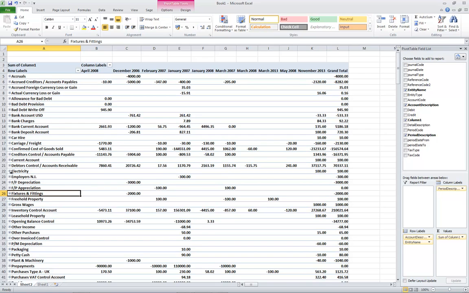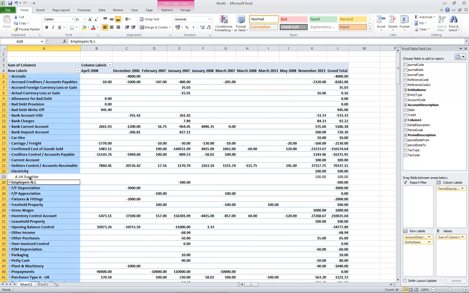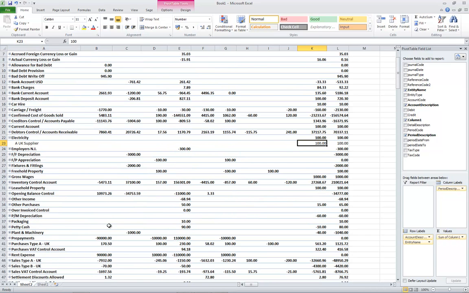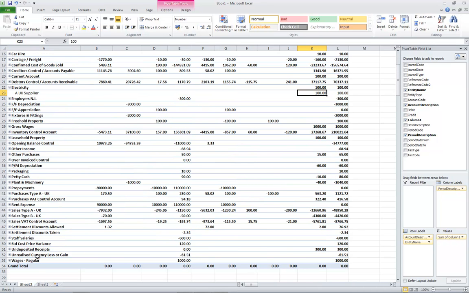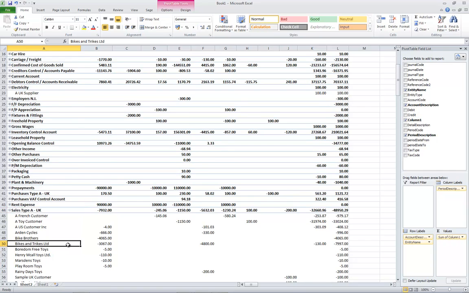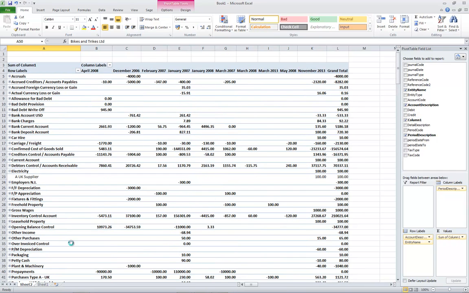Okay, and then go down to something like electricity. Yeah, you can see, oh, that came from the UK supplier. That, yeah, okay, that £100. Yeah, have I got anything else that might be? Yeah, sales. Sales type A. Okay, here's my sales over the period, and I can see who they came from if I want to. Yeah, I think all I'm trying to do is just give you an idea that it's very, very flexible. Yeah, and the chart of account is very, very good. The layouts are limitless.